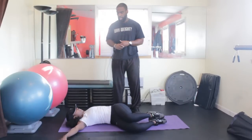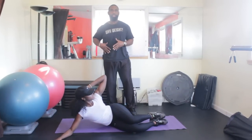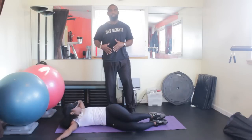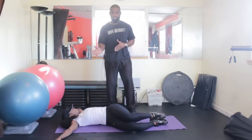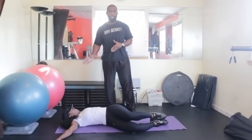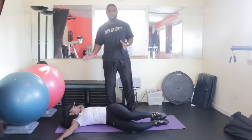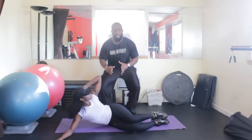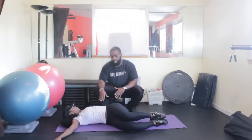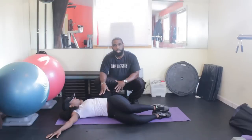So the first version is she's going to come up, bringing the upper body, contracting the obliques and the rectus abdominis. As she's coming up, she's exhaling, inhaling on the way down, coming back up, going back down. We're gonna do two more, coming back up, going back down. As you see, she's exhaling, she's contracting the abdominal muscles, and she's getting a good workout.